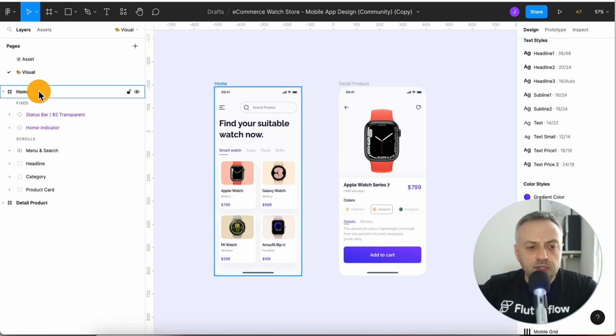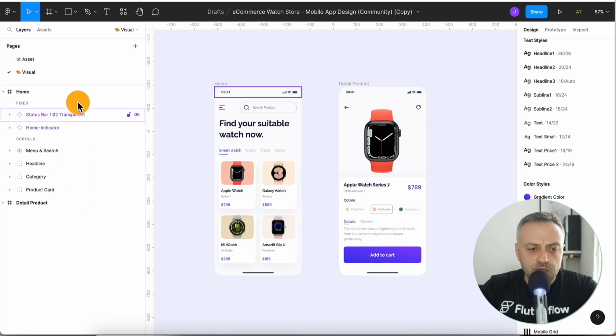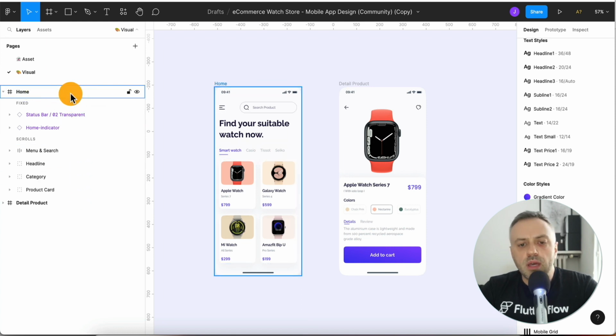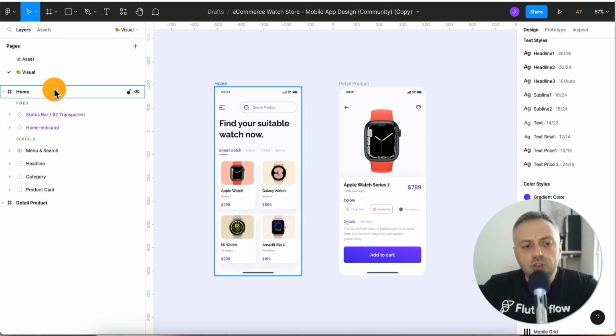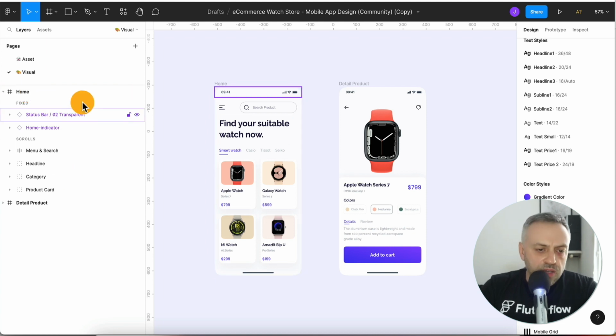And the way you need to fix this page up, okay, you need to restructure it, is that what you need to do, guys, is you need to break up the elements here into containers, okay? And what is a container? A container is this right here. That's all it is. It's a frame, okay? Very, very simple. And what you need to do is you need to make sure that on the page level, you just have containers, okay?